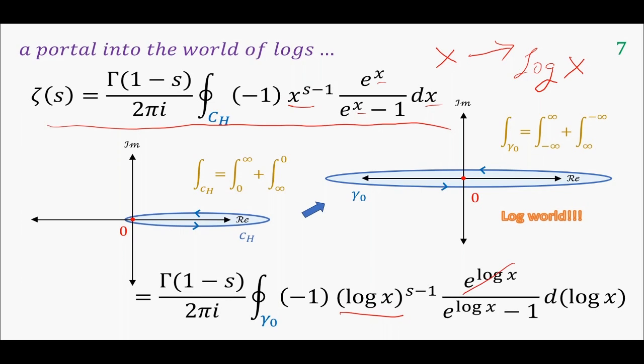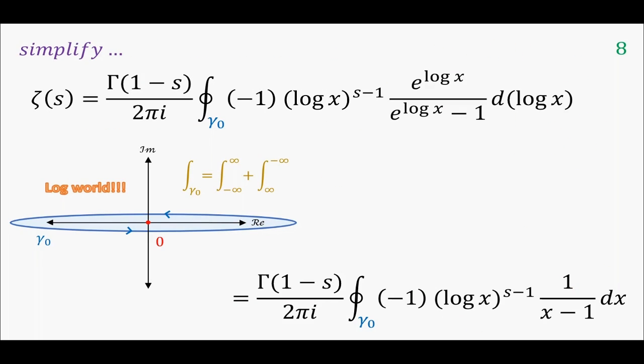We all know this is going to turn into an x. We all know that this is going to turn into an x. And this is going to turn into a 1 over x dx. Let's just see what happens here. I guess I was going to wait for that on the next slide. So let's just see here. 1 over x dx. This is just an x. This is just an x.